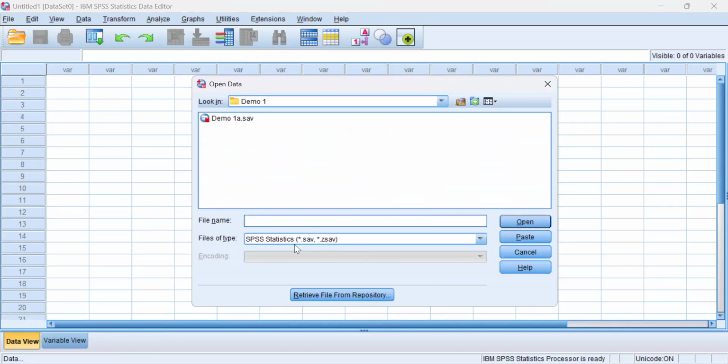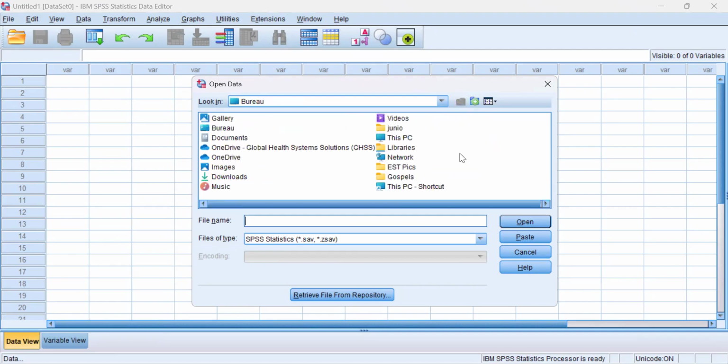So if the data set was already inputted into SPSS, you should automatically see it in the folder where you want to put this. For example, if I use this arrow up here, I can navigate to all the folders in my computer. Okay, so you have to choose the folder where you have saved the data. So this data has been saved in a folder called Earth Analytics SPSS course.